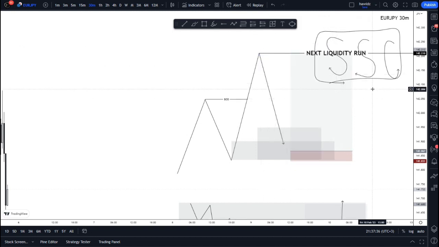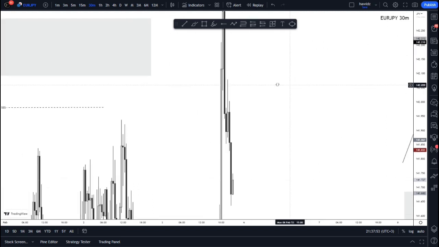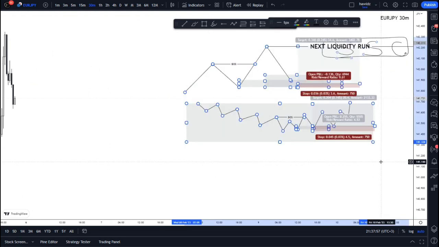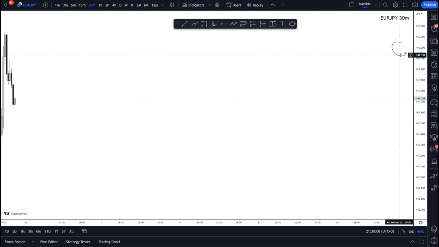Right, so this is the entry schematic that I'm going to be teaching you guys. Now, with this theoretical example and explanation, let's go to the charts and see an actual trade that I took, how I took it, and what factors I considered. So let's clear all this stuff and go back to the actual charts.